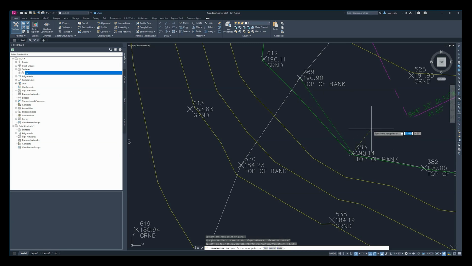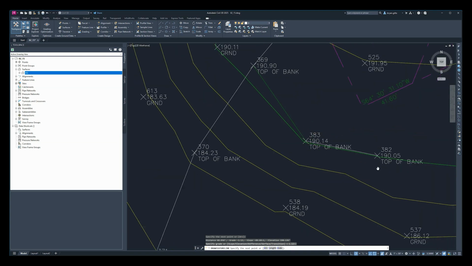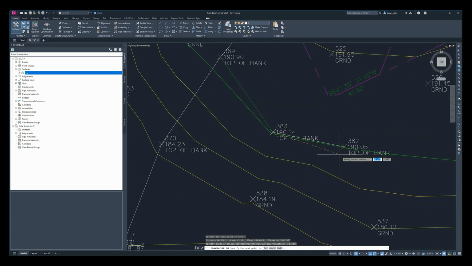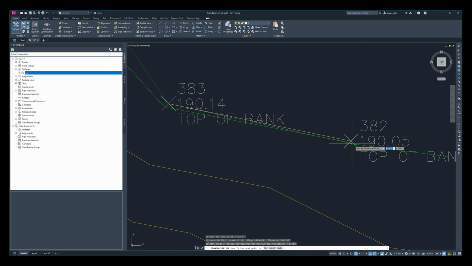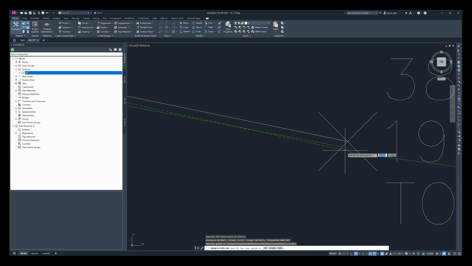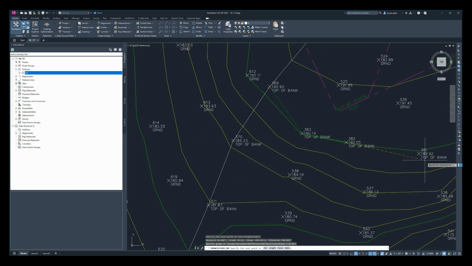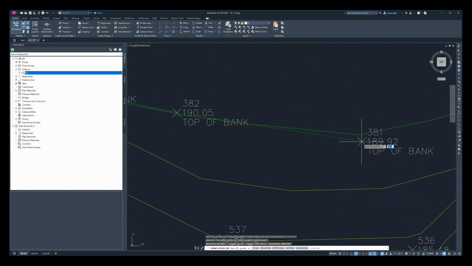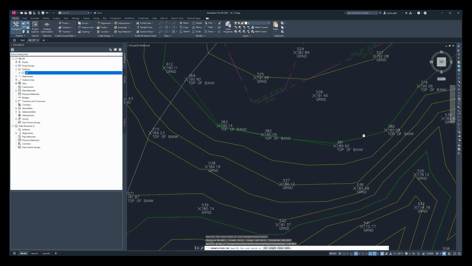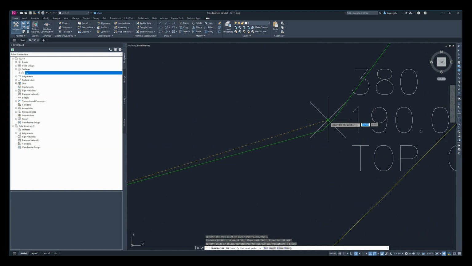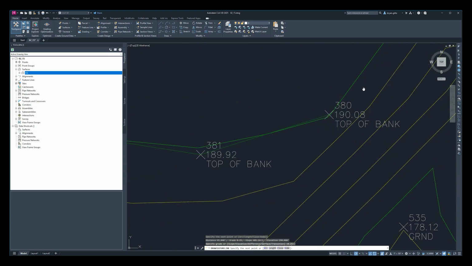So if you went back like I did, go ahead and press enter, and then you're going to be prompted to select a new point. At this time, we're going to click through several points, and we're going to accept all the default grades as we go along. So let's start with 382. When we're doing that, make sure that you're actually selecting the node and not the endpoints of the contour line near it. So there we go, we got 382, then 381, then 380. Again, selecting our defaults as we go along.